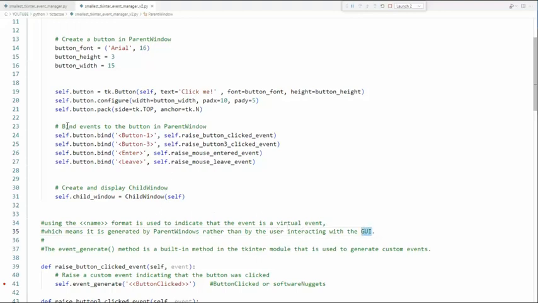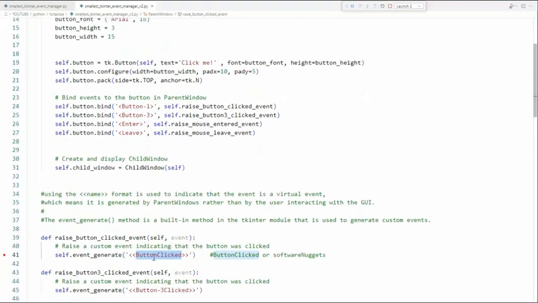An interaction would be like I put a button on my form and that already comes preloaded with a bunch of events. Here we're creating our own events. Now notice that it begins with 2 symbols and it ends with 2 symbols. And then we give it a name. Now this name can be whatever you want it to be.